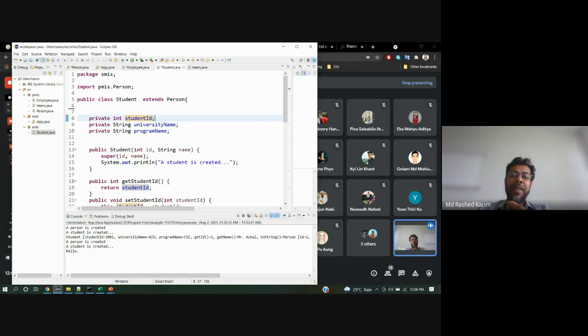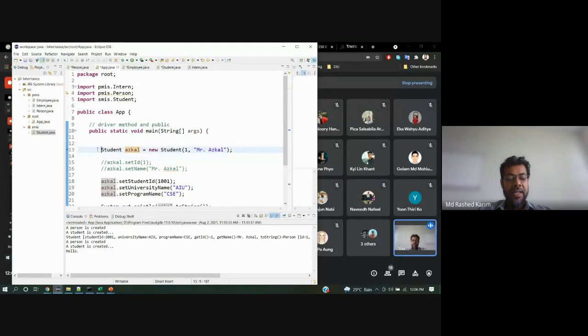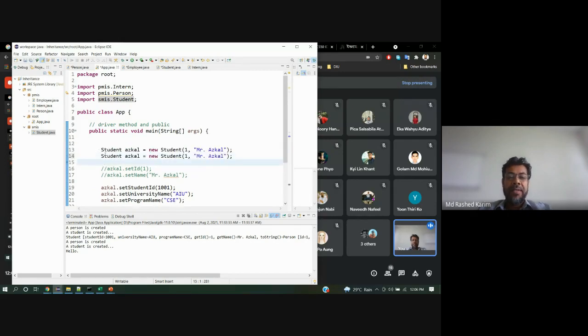The value of this student ID, if I declare another instance, copy and paste, and call it Eka.